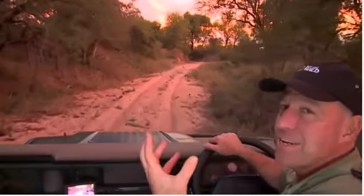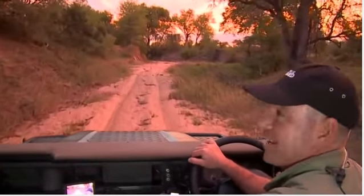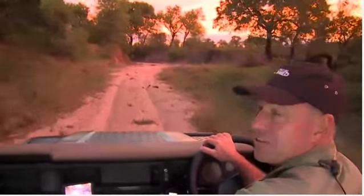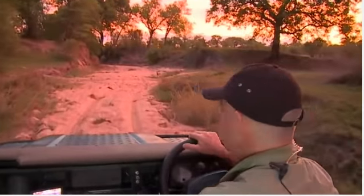This is the brilliant thing about SafariLIVE. A hyena can just come walking past the tent there like that, and that just happens, and it's just brilliant. It's so stimulating, it's so exciting, and we love it. We love it, folks, and we love that you love it as well.